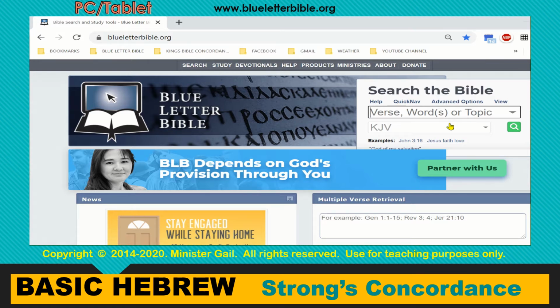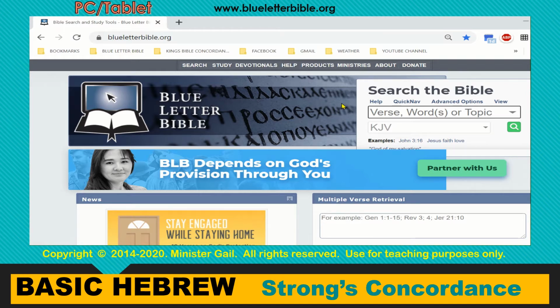Okay, in this session, we're going to learn how to add blueletterbible.org to your cell phone and to your laptop. If you go in your cell phone and laptop to the Google browser, whichever browser you're using, and type in blueletterbible.org, they have org. Then add that to your home screen. They do have an app available in Google Play Store, but it doesn't work as well as putting this on your home screen.